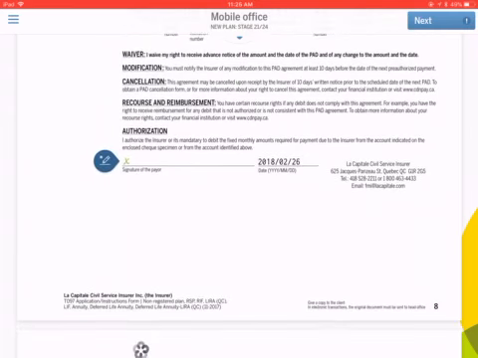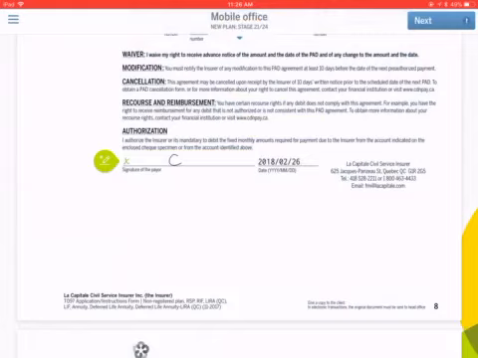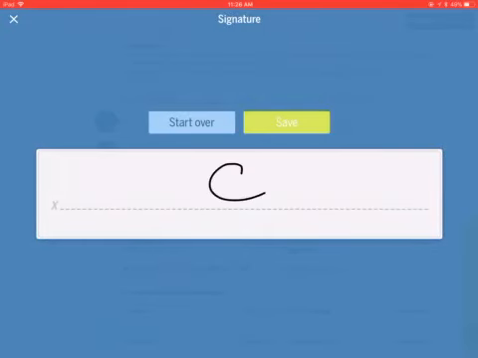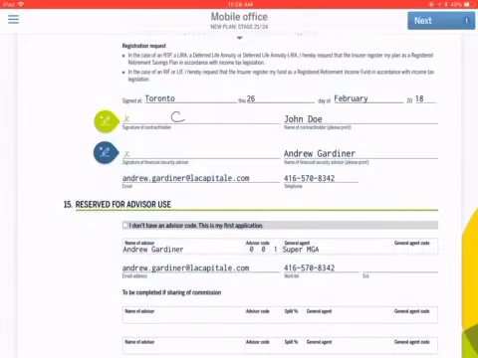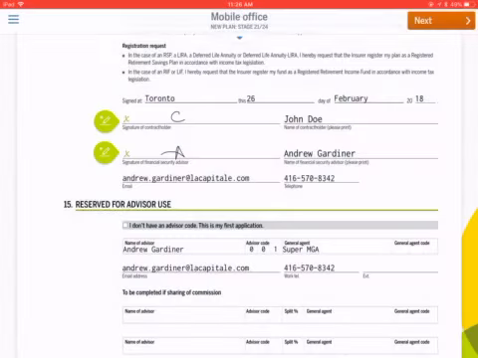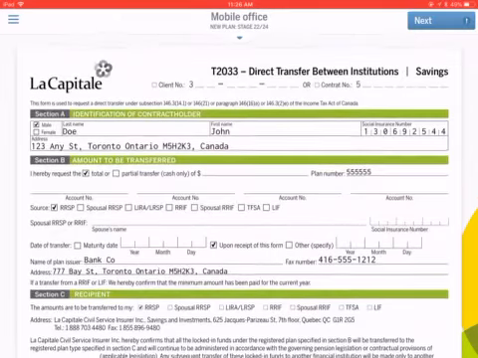And there's the blue dot with the pencil in it. That's where we need a signature. You press on the blue dot, the signature page comes up. This is the payor or contract holder. They just sign the device with their finger or a stylus. Signature of contract holder, again, that's the client. Signature of financial security advisor, that's the advisor. And you'll notice that the next button has gone orange. That means that we have all the signatures we need on that document.